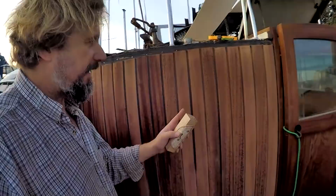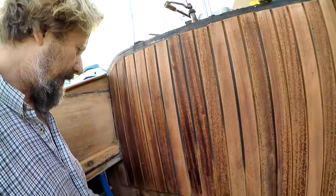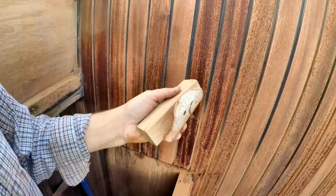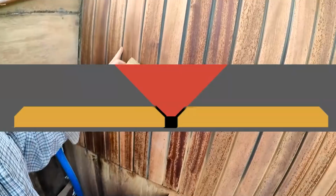So I've sanded the face of it all the way along, sanded most of the other side of that cabin side. So I thought I'd have a stab at sanding out the chamfers. And so I made a sanding block with a chamfer on it. In other words, a little flat on one corner. And I'm just taking sanding discs, which is great because I can just rotate them around to get a new section, and just sanding straight in these grooves, and it seems to be working just great.